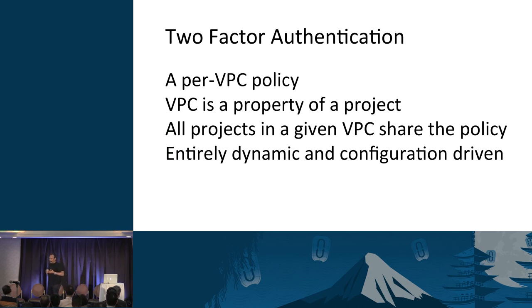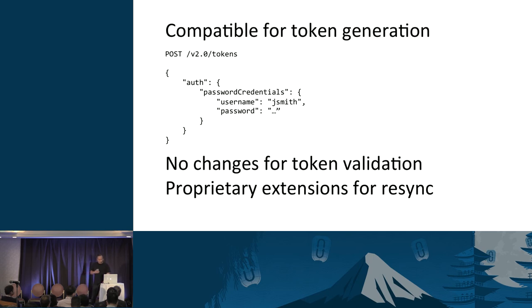And the challenge that we had when we thought about two-factor authentication is, how do you keep all your client libraries working with Keystone? Because if you add a new extension, suddenly the Python Swift client or some other client would start breaking because it doesn't know how to authenticate itself with Keystone. So we decided to overload the syntax of the V2 tokens API for second factor authentication.